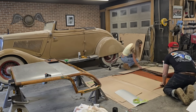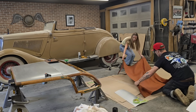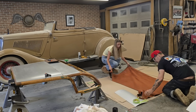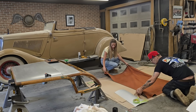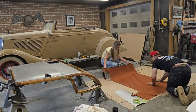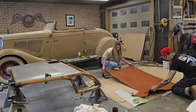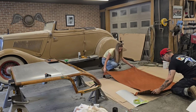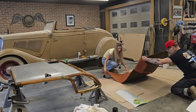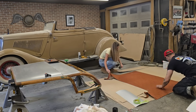But if you want to pull that off, and then we'll get this pulled up and get this laid out right, and pull this up here. Dirty. Yep, that's fine, we'll blow it off after. We'll get this laid out. I'm not sure where we're going with the picture that we had. Can you pull it your way? Yep. I don't want to get in the glue. I think we are in the glue. Are we? Okay, let's get done with the glue then. We'll blow it off after with the blowgun.